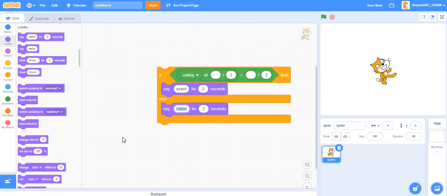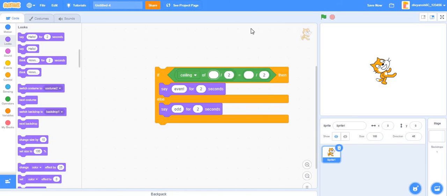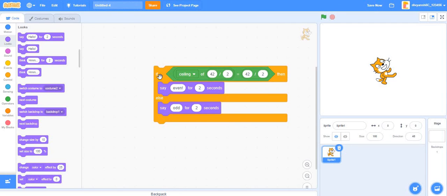Else say odd. So if I write an even number like 42 and same here 42, it says even. And if I write an odd number like 33 and here 33, it says odd.